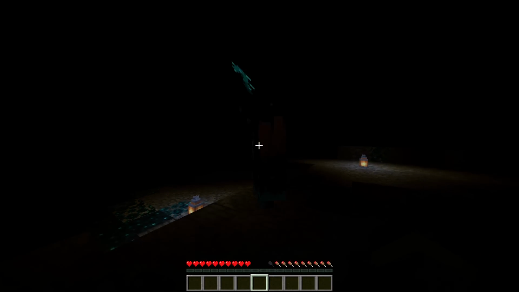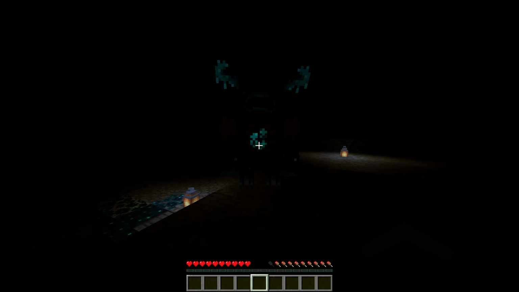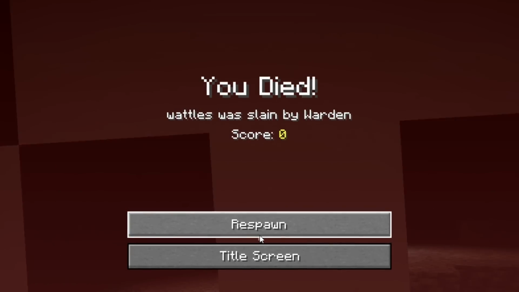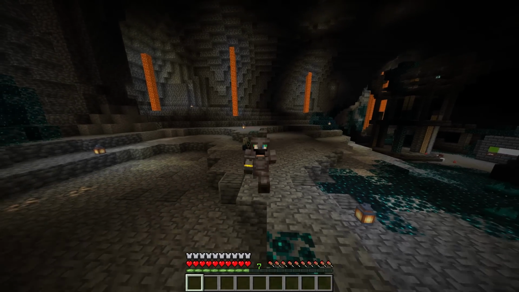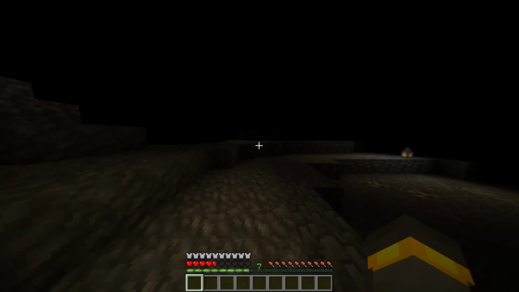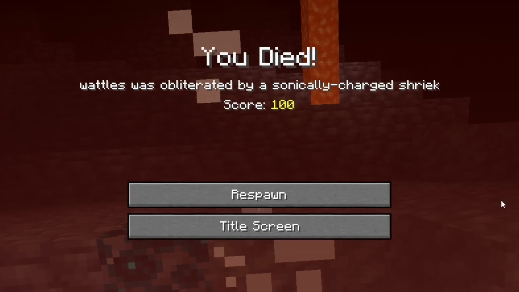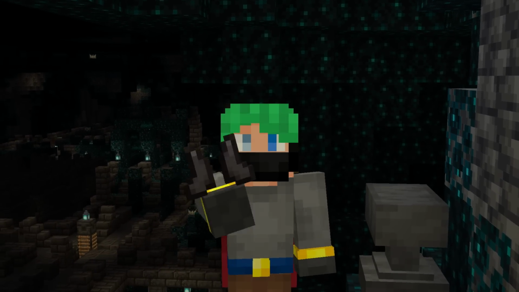So here I am in the deep dark walking around with the Warden. No armor on at all. One attack from the Warden is it. I'm done. I've disappeared. Here I am again in the deep dark, except this time I've geared up a little bit. I now have full netherite armor. Unenchanted, but full armor. This time, hey, that's cheating. Not yet. We'll talk a little bit more about that sonic boom in a second.